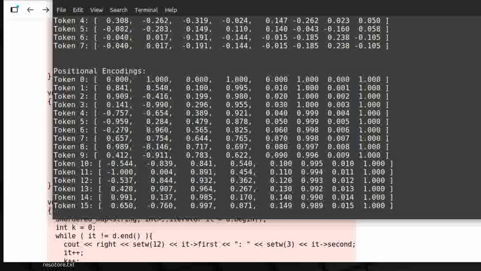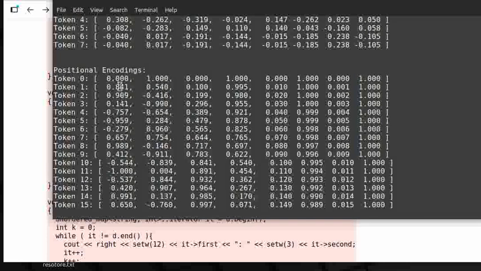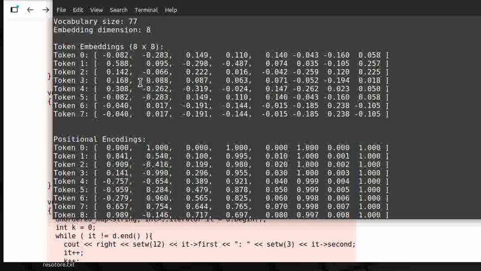And then next is the positional encodings. So the dimension is 8, so it prints out the positional encodings for 16 tokens. And this is the embeddings with positional encoding. Basically, we have these positional encodings added to the token embeddings.